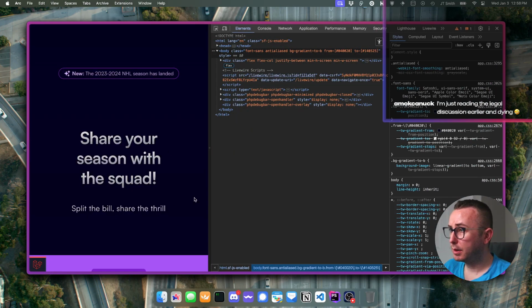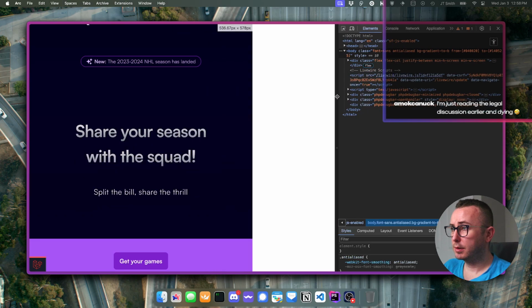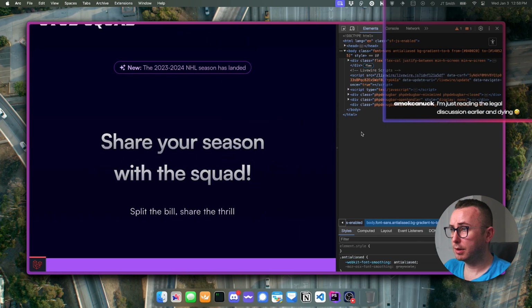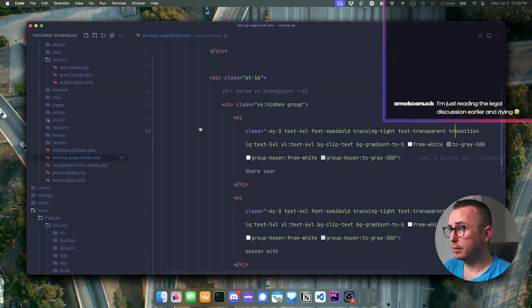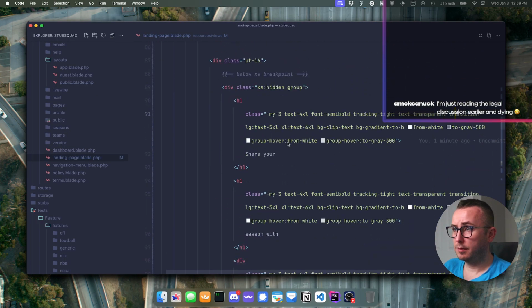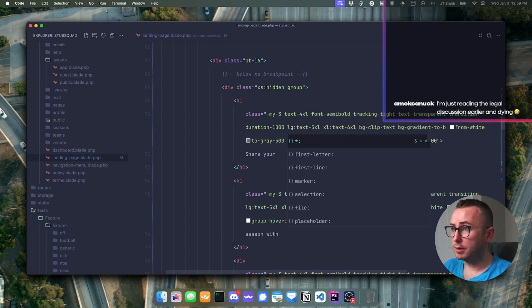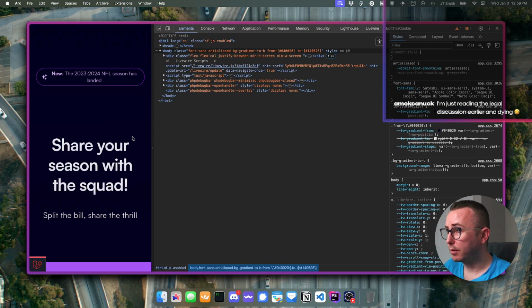Yeah, why is that? Is it just one size or is it all of them? Yeah, it's all of them. And just to confirm, if we say transition duration 1000, it should take a very long time.